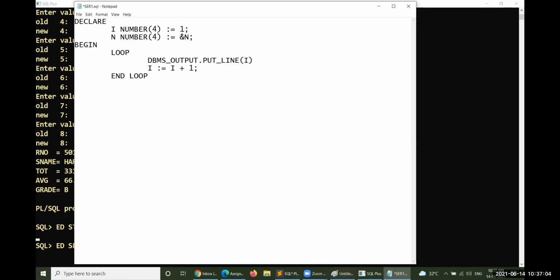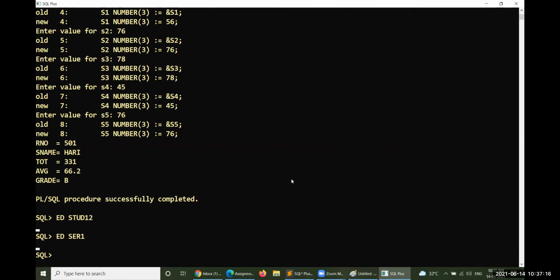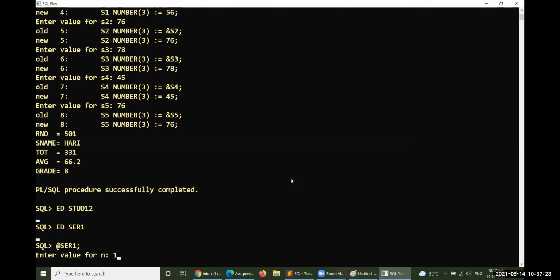Let me consider end. There is no condition here, so this will be continuously executed. Though you have taken the n value, it would be continuously executed. So therefore, at the rate SER1, let me take 10.